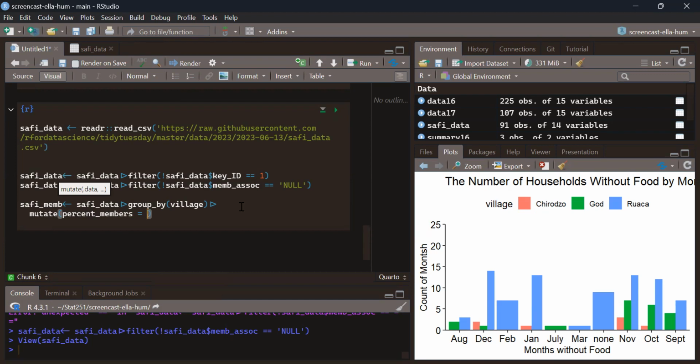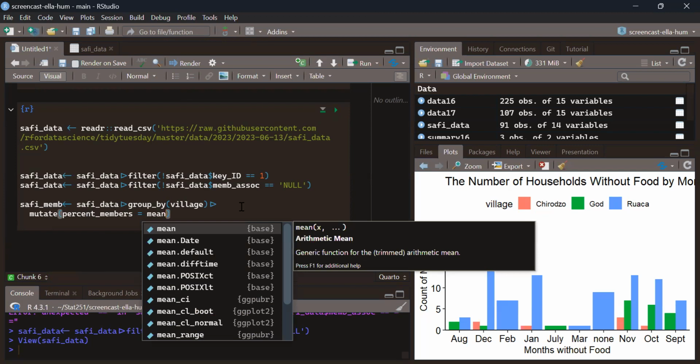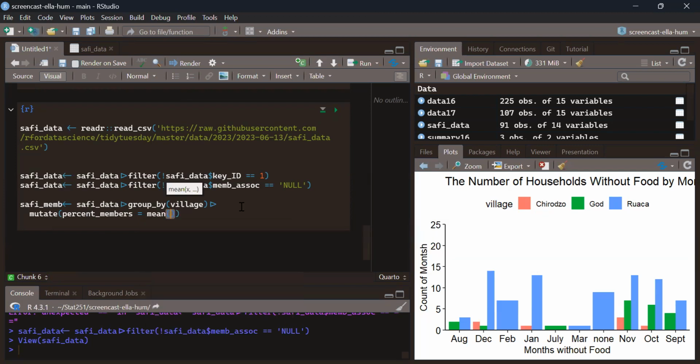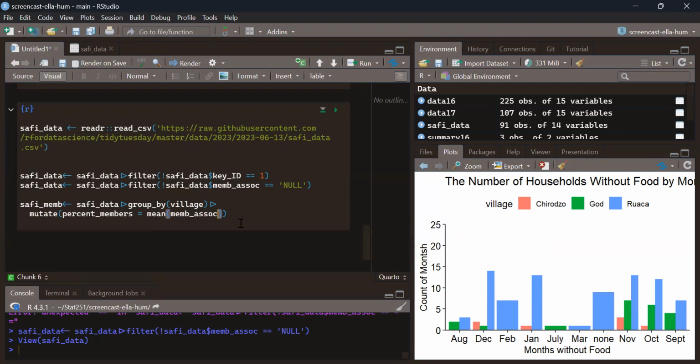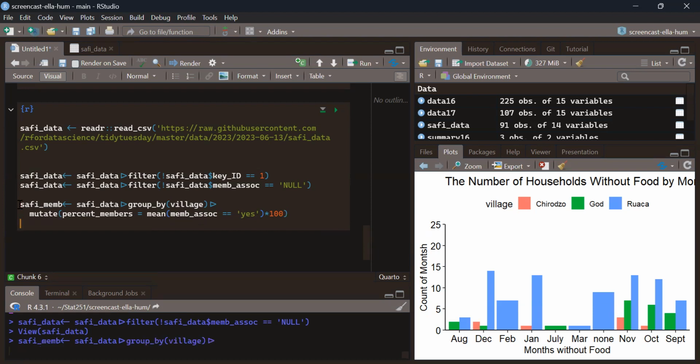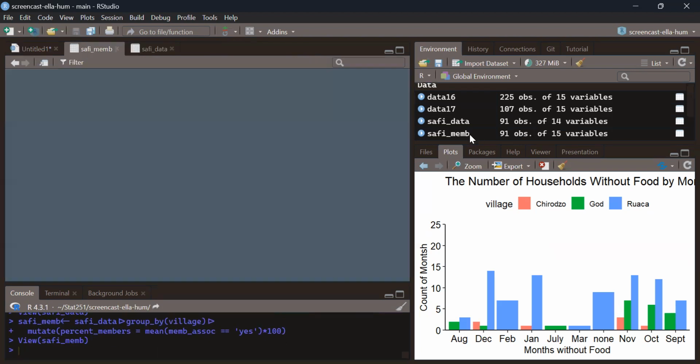I can do the mean of the member association column, yep. And since I just want the yes people, to make it a percentage, I can just multiply by 100. So let's see. I think it worked.